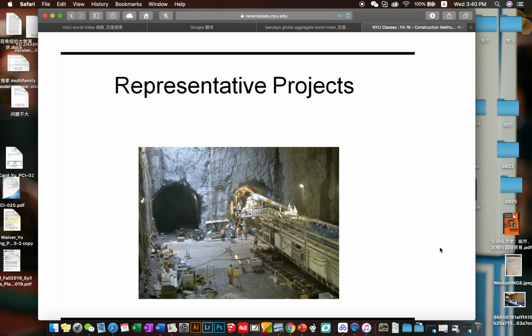In addition to that, a lot of transit experience as well. What you see here is the 2nd Avenue subway with the TBM machine under construction for the second tube underneath 2nd Avenue from 96th to 63rd Street. You might not think of that as much of a building project, but when you look at a transit station or facility, it's basically a building that's underground. It still needs all of the facilities.